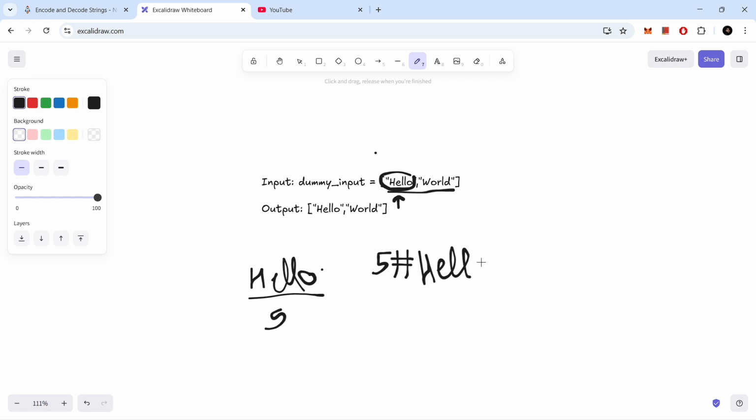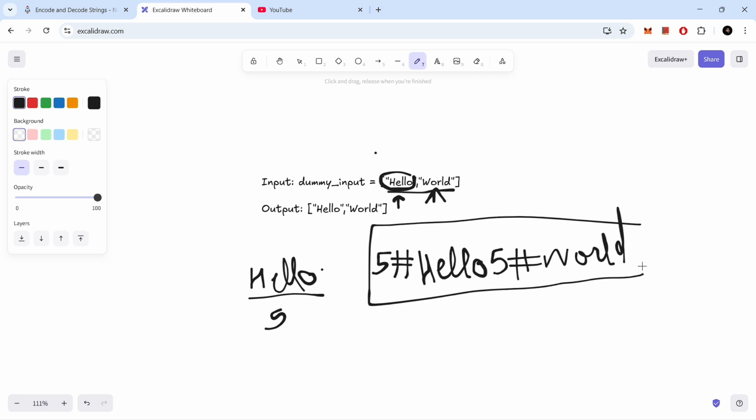Then I'll iterate to the next string. It is again 5 letters, so I will again write 5 hash world.